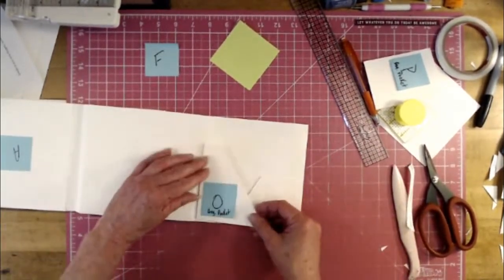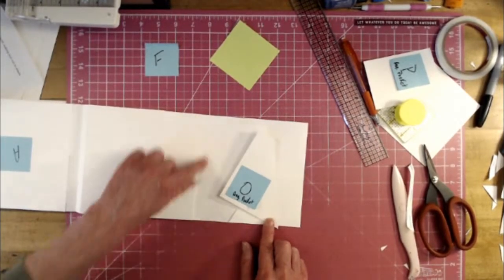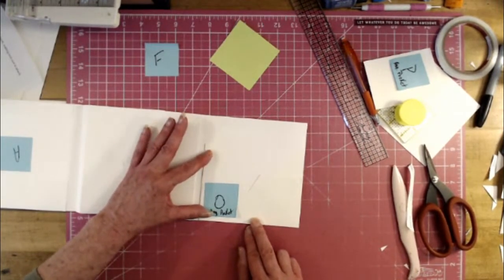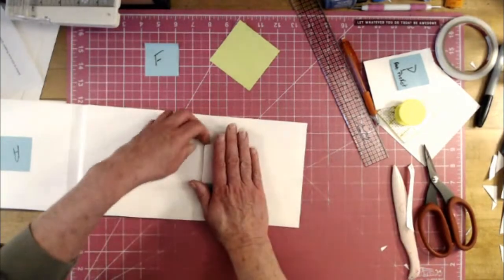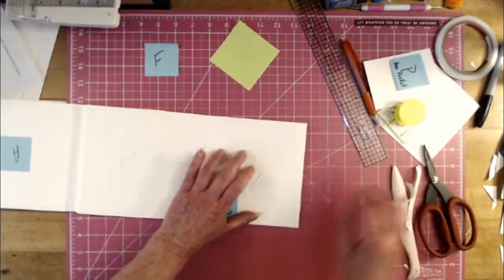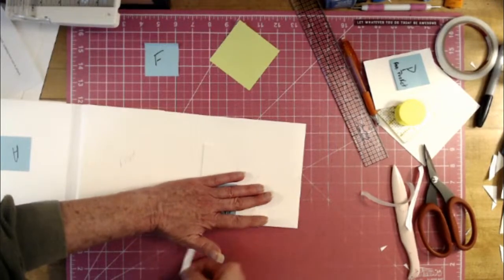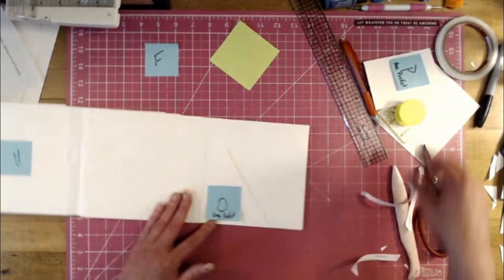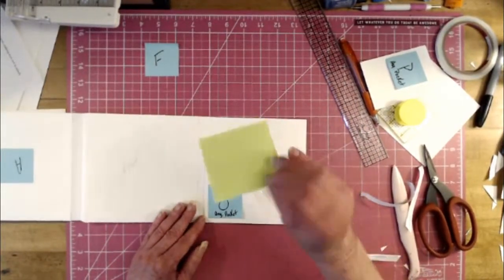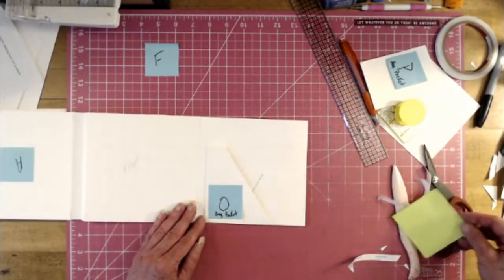And then piece O goes on the other side. And remember, you have a score line there for your gusset. Do not go over in your gusset area. Just go up to it. So this creates a double pocket. So you have a pocket here, and then you have a pocket here. Okay, ain't that cool?